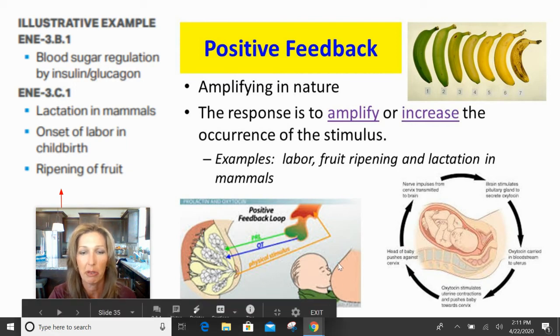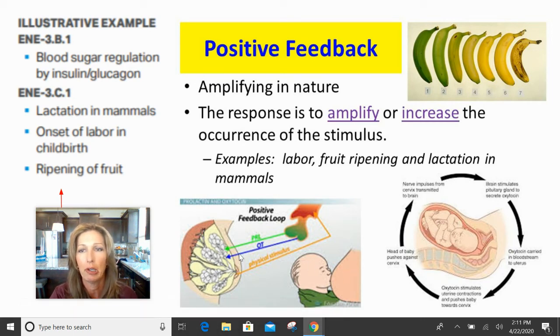This is how you can start with a baby at 6 pounds and still be able to feed that baby when they're 30 pounds, or a mother who has twins is able to still produce enough breast milk, because of that positive feedback. The more milk that is being used, the more suckling that ends up happening, the more milk production is going to occur.